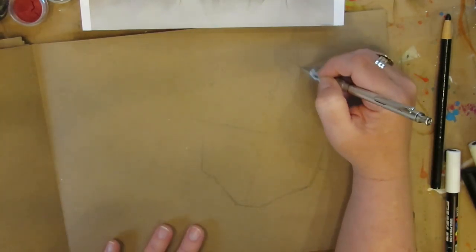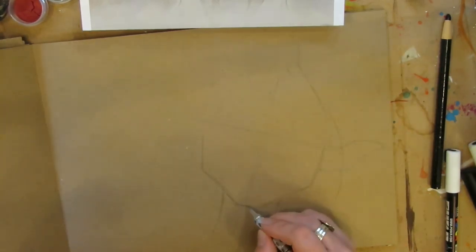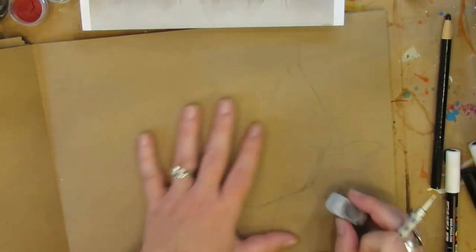So I didn't have a ton of time today at all. I plan to still do a full-fledged mixed media project on this with my Mod Podge and my Pitt Pens and the whole nine, but I didn't have time today.